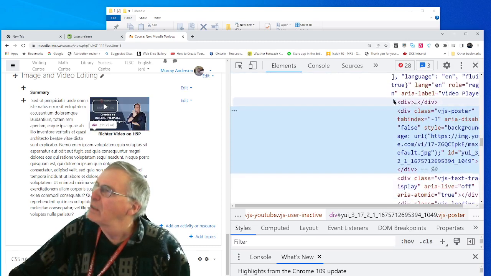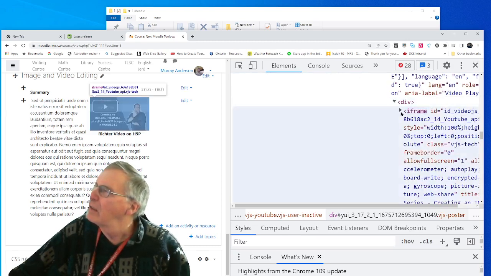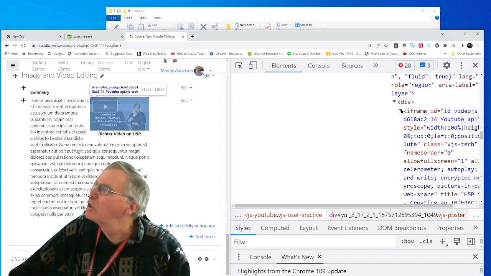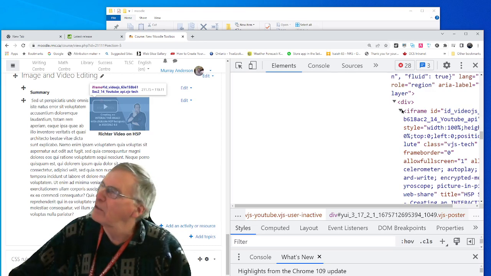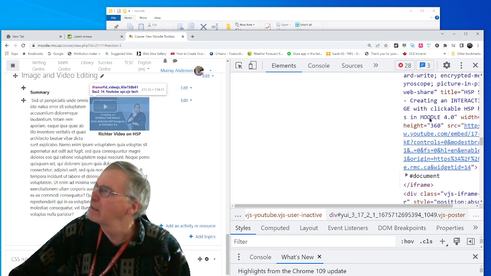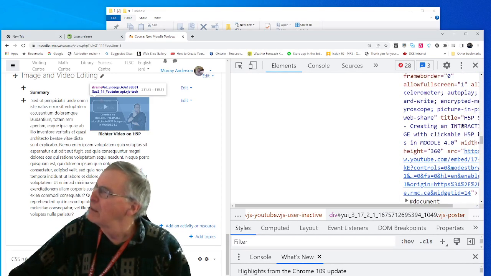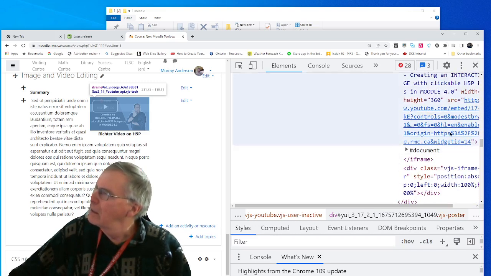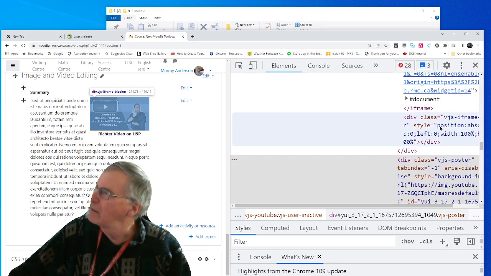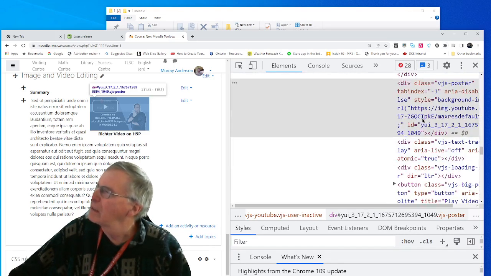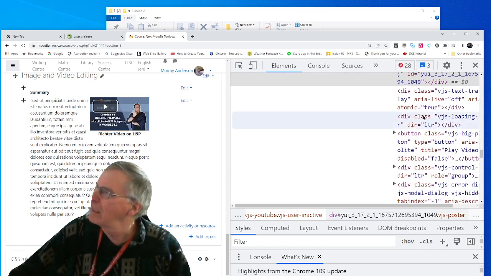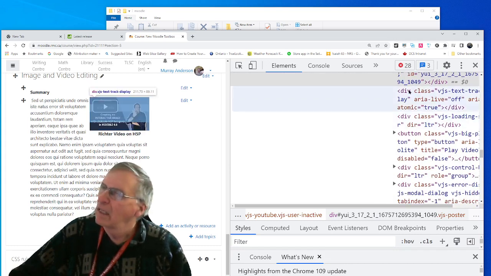Turns out that your video doesn't look like the code in the Atto editor. You have an iframe here, in this case, etc., etc. And if you go down here, this is still kind of the same.